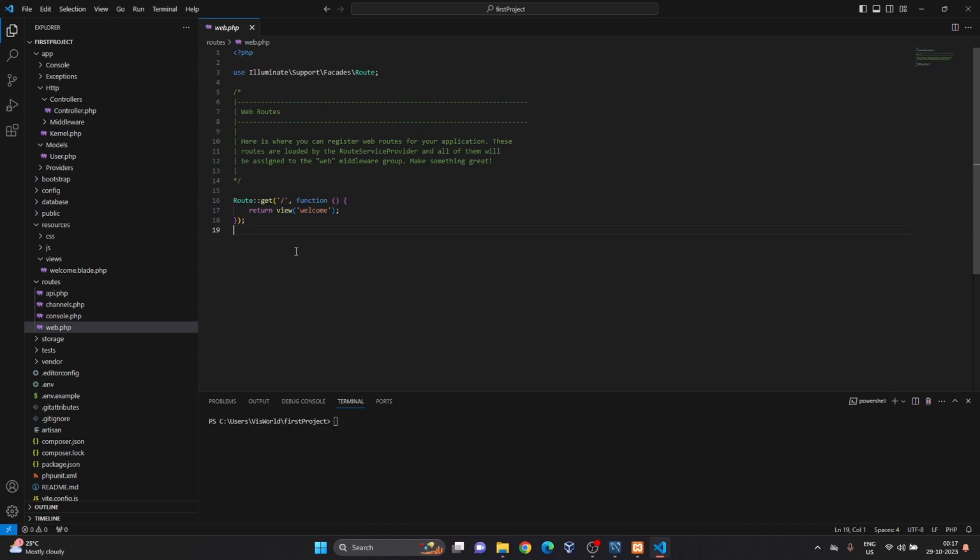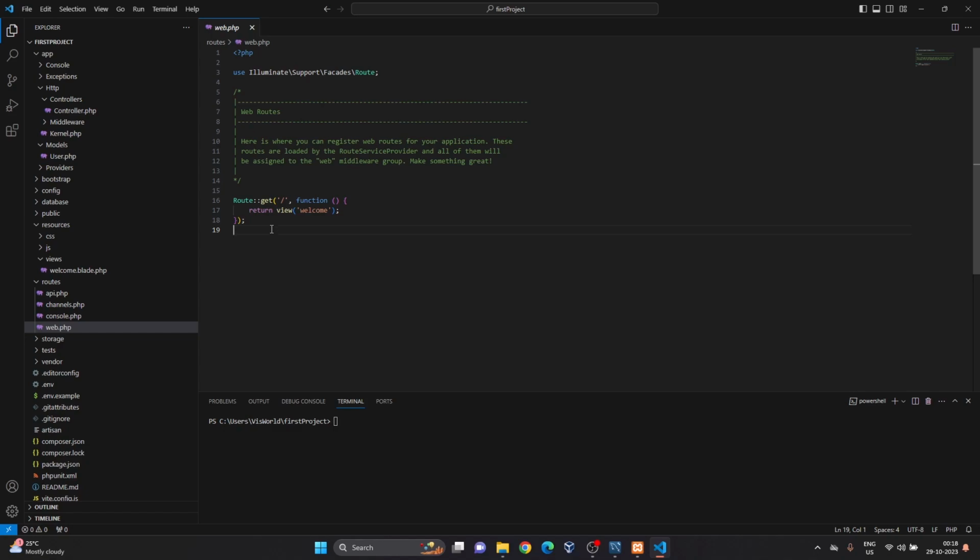So what is a route? A route is used to access the view or to access the controller to perform a CRUD operation, that is a create, read, update, delete operation, or any other action required by the user. That means any logical action, any calculation that is required by the user to perform. And one thing to note is that a route has many methods depending upon the user interaction.